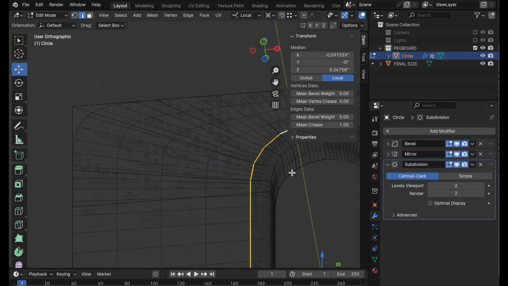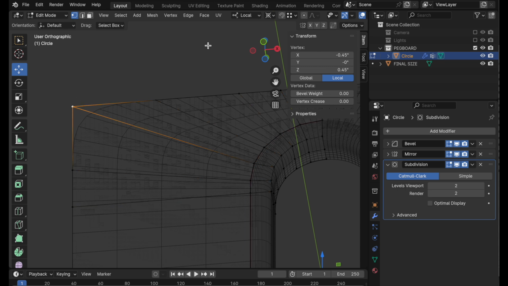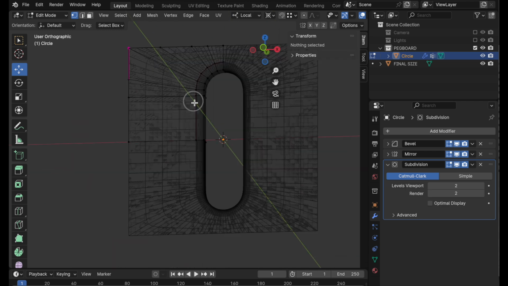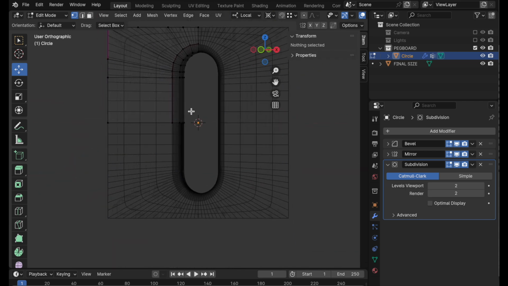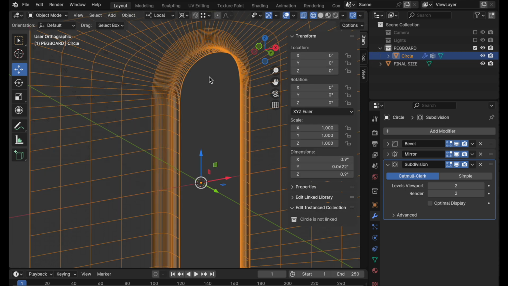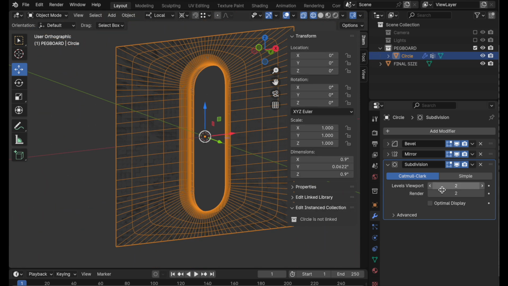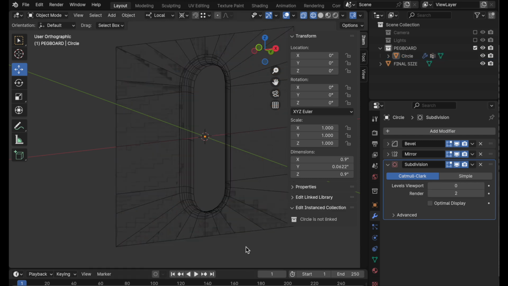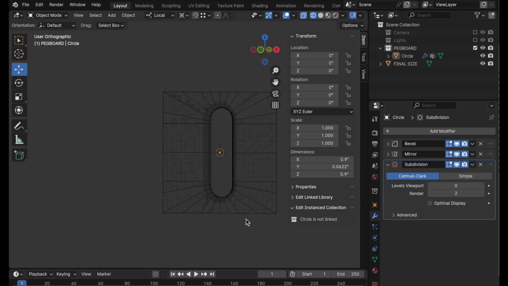So we do need to now do it to the corners, which needs to be done in vertex mode. So we take that vertex and we do vertex crease, we type in a 1 there, and that takes care of that. Okay, now we're going to come back to this sort of downstream. I'm just going to show you why it is that I decided to go with a subdivision approach. Press the Tab key to leave edit mode, and then we can take this viewport level. Let's take it back to 0 for right now, so we're not dealing with too much visual clutter.